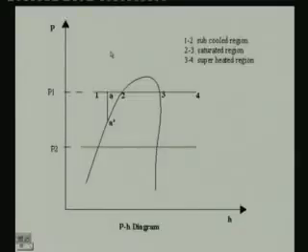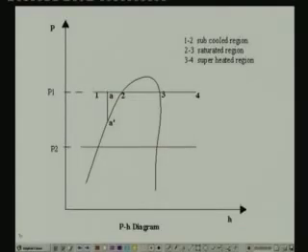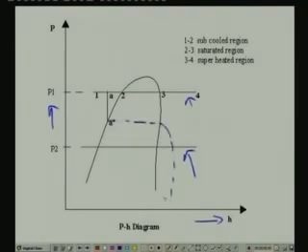Now, similar to the TS diagram, we can also have a PS diagram. This figure shows the PS diagram, and these are the isobaric lines. Since you have pressure on the y-axis, isobaric lines become horizontal, and pressure increases in this direction, and on the x-axis you have enthalpy. I have not shown it here, but the isothermal lines, that means constant temperature lines, will be typically something like this. They will be horizontal in the two-phase region, they become sloped in the single phase superheated region, and they become almost vertical in the low pressure zone.